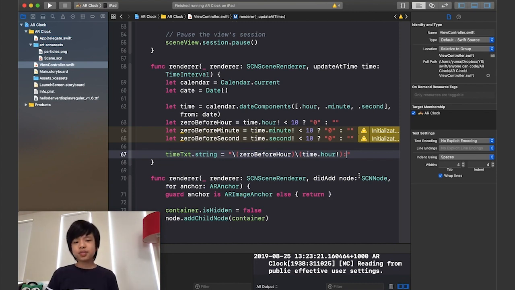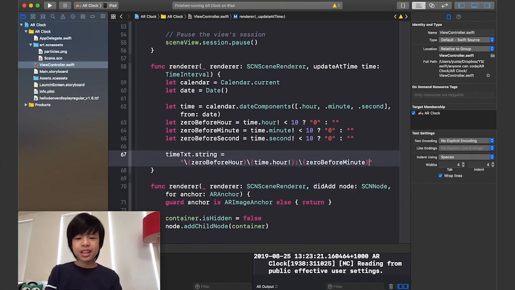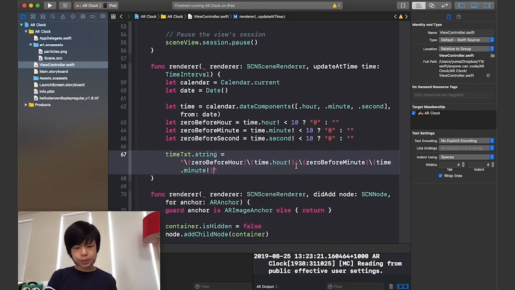So this is my way of doing things. It may not be the best answer, but as long as it works, it should be all right. After this, we're going to do 0 before minute, and then time dot minute, and also remember the colon.